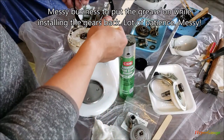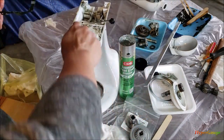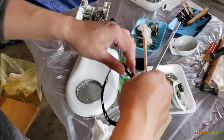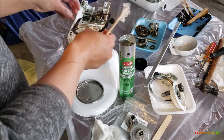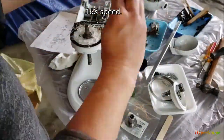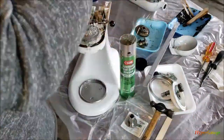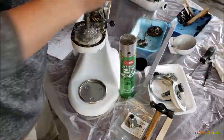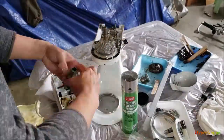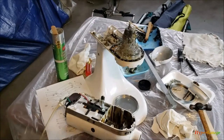I'm not too concerned about mixing the old grease with new grease — I believe they are both food-grade. The thing is, there's no way I can clean it up really well unless I use some solvent, but most solvents I know are not food-grade, so I pretty much just used paper towels to clean as much as I could. Here I'm just putting the grease on the gears while installing them back into the unit. The new grease is much, much better — no smell at all — but it is still very sticky and messy. The installation is not hard, just needs a little patience to deal with the messy grease.